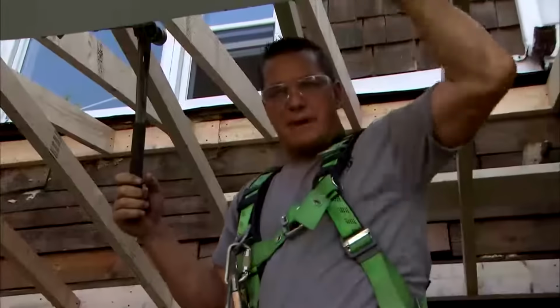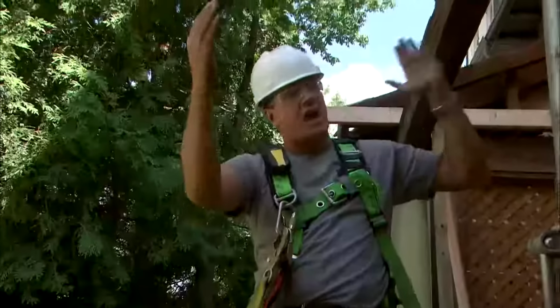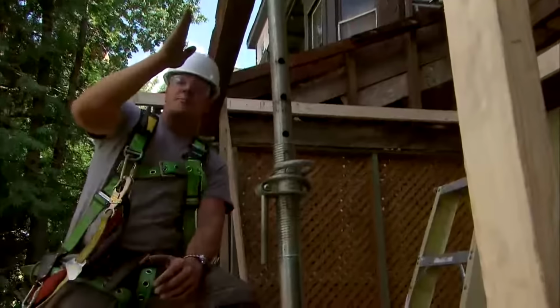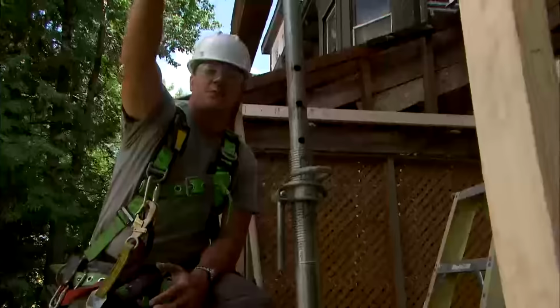I have to replace this beam today. So I'm gonna take off all the excess weight. We have half the roof structure already built. What I had to do is a temporary support because I have a beam from the neighbor side actually coming into our beam. So what I'm gonna do is sandwich that and bring this back to one piece for both.